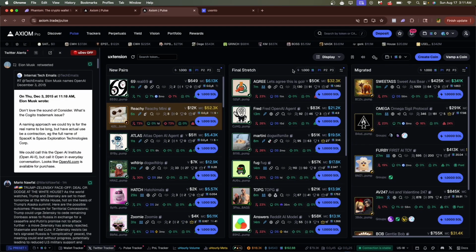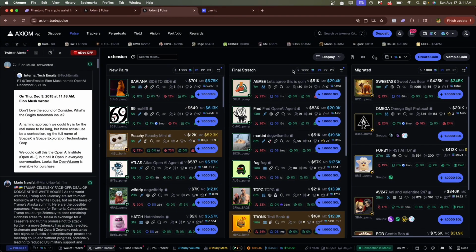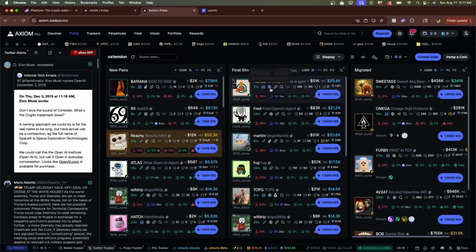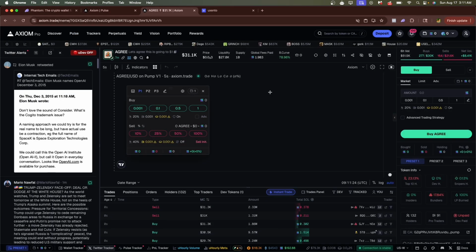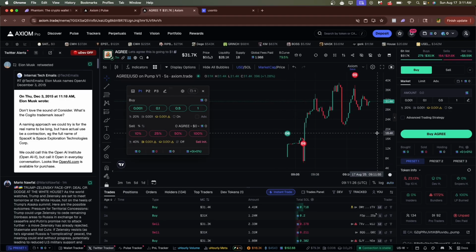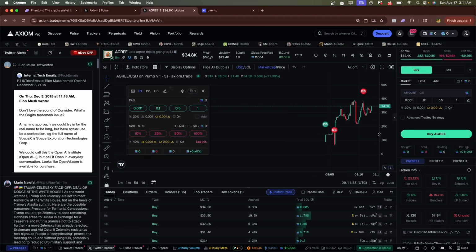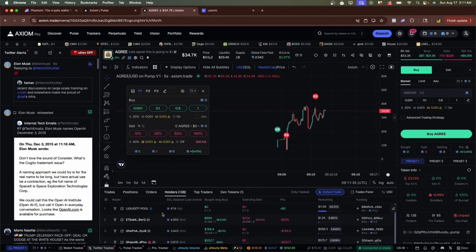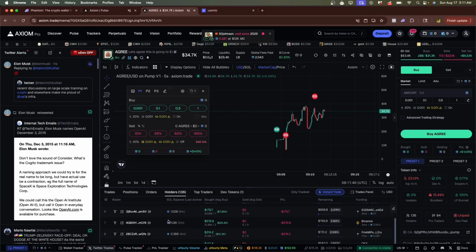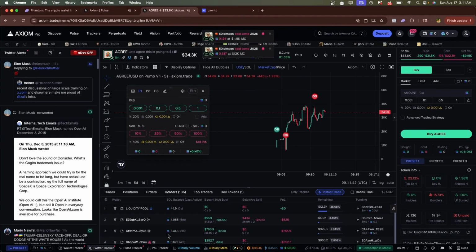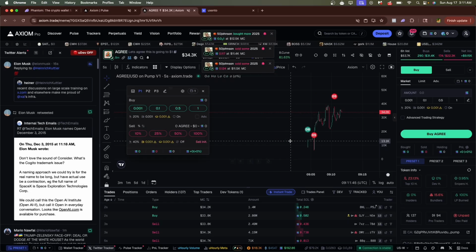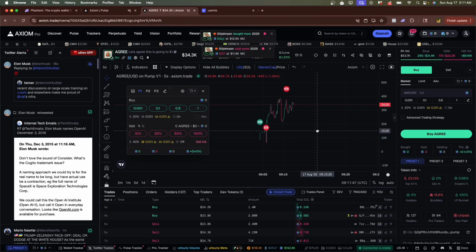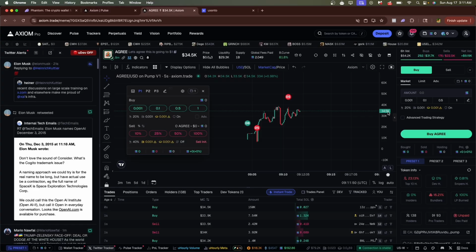How are we going to find good coins? How are we going to find good narratives? How are we going to be able to find things to actually send, right? So the first thing is we're going to want to look at the holders. The holders are super important, as well as the token analytics, because everything is on chain. So what we want to see is holders with normal balances, right? You don't want the balances to be super low. Now, another thing is this is something that's just called intuition, right? This is just going to be something that you're going to see with time.